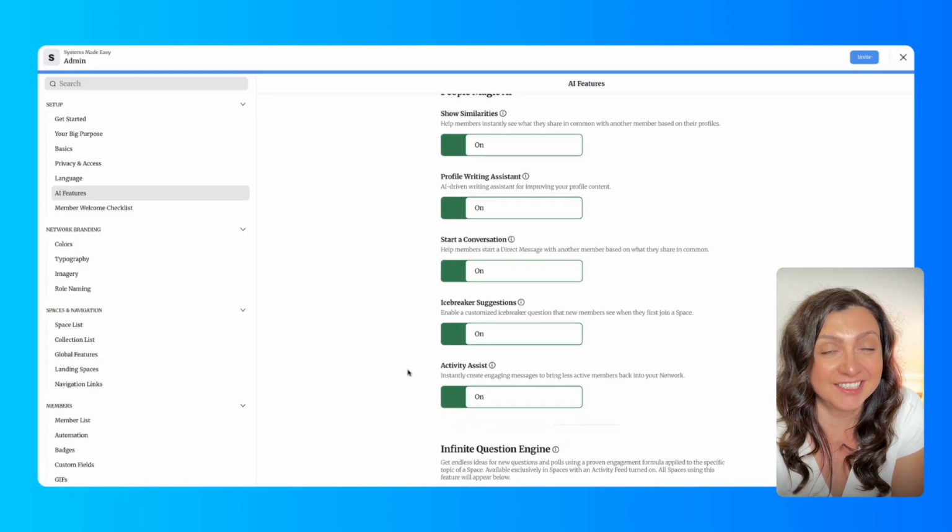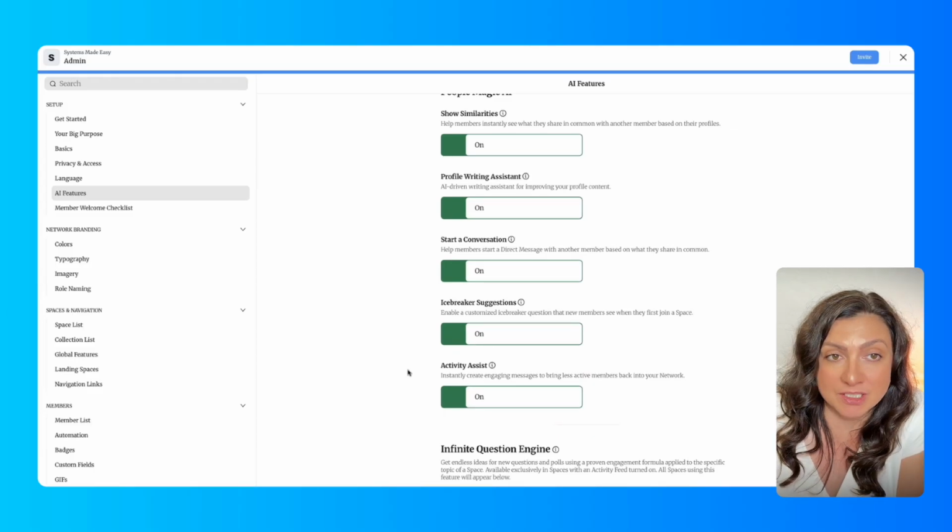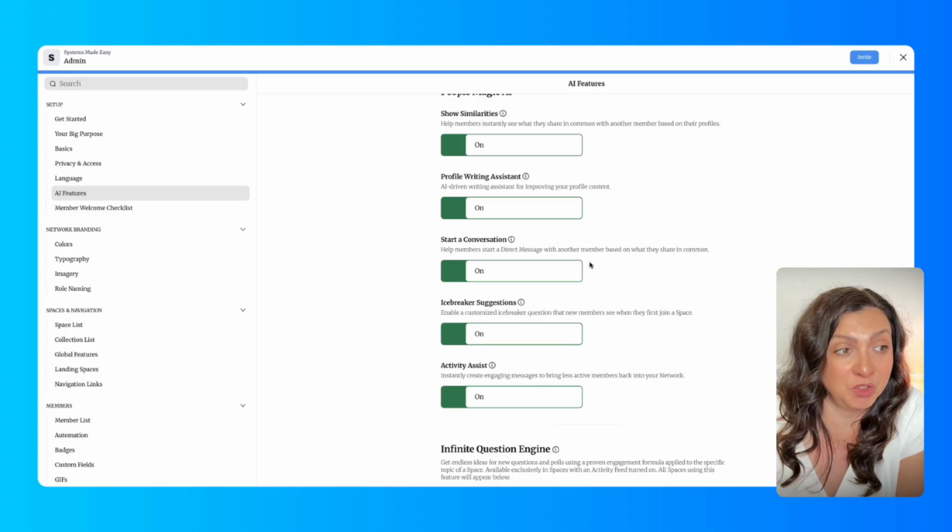One of the other coolest features that I find in Mighty Networks is that it has AI features. Of course, it's absolutely optional. You don't have to use it, but I personally find it very helpful because it's essentially helping you and your community with engagement. It can have icebreaker suggestions or questions. It can, again, nudge your members on what to do next. So I personally find AI very helpful, and I also highly recommend you use it in your community.